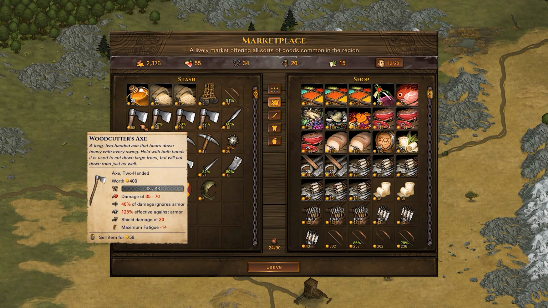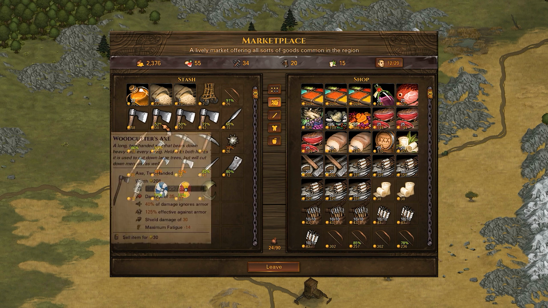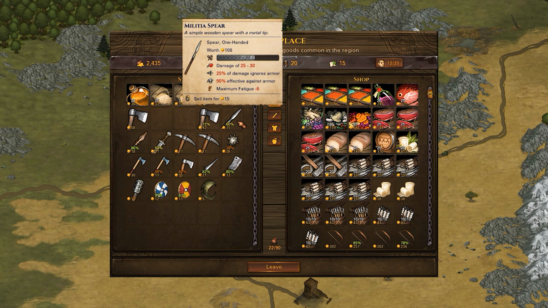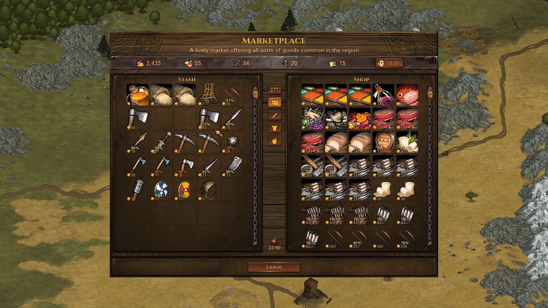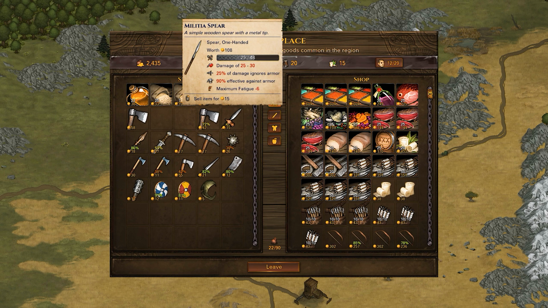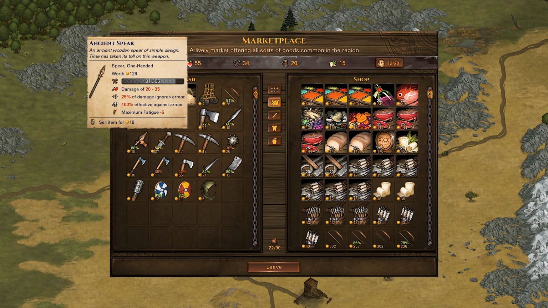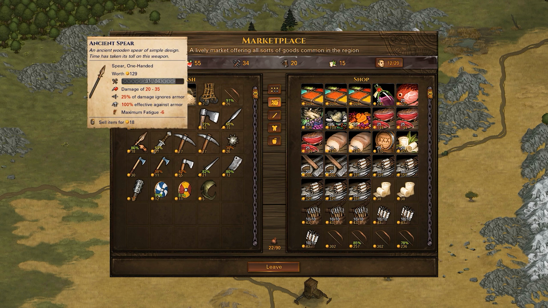Okay. I notice we also seem to keep accumulating these woodcutters' axes. I mean, 1 or 2 is fine with me. I just don't need like this massive collection. This ancient spear is interesting. What makes this different? Well, it does a little more damage against armor, but it does a little less damage overall. Actually, that's not true. 20 to 35 versus 25 to 30. So it has a broader range. It's an interesting weapon.